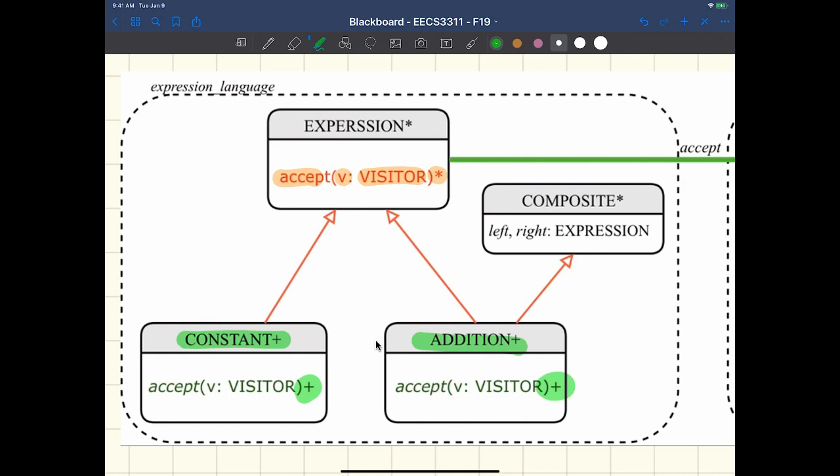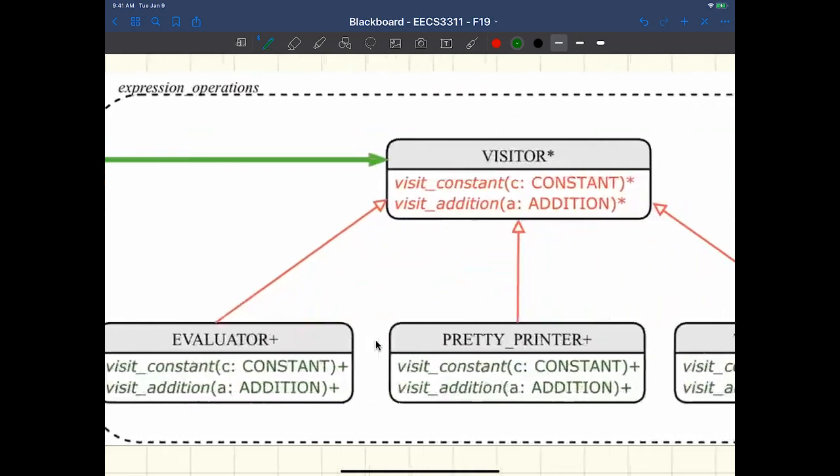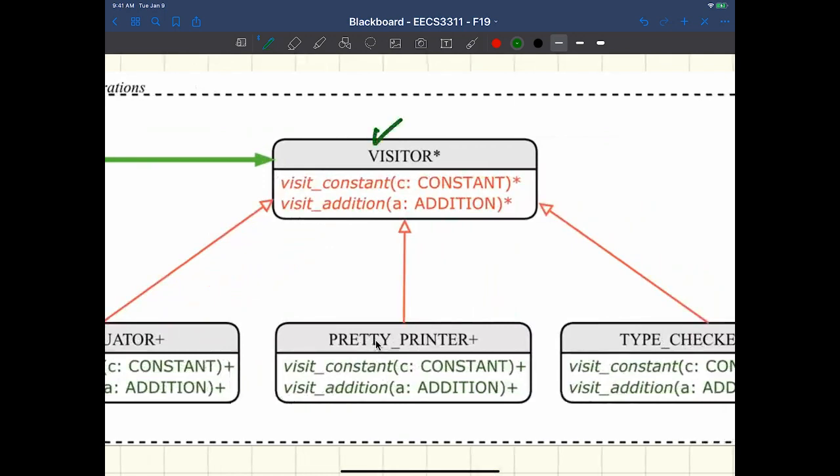And one thing to note, okay? When we draw the client-supplier relation, remember, if, for example, the feature parameter type is of a certain class, is that the client or the supplier? Supplier, right? Because we are using the service from visitor somehow. That is why you will see this particular client-supplier relation, this arrow here, goes all the way to the right-hand side of the hierarchy for visitor.